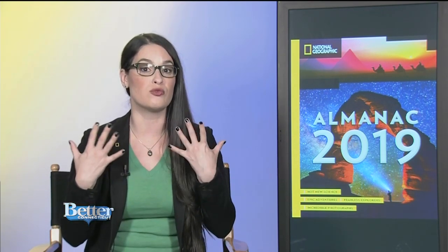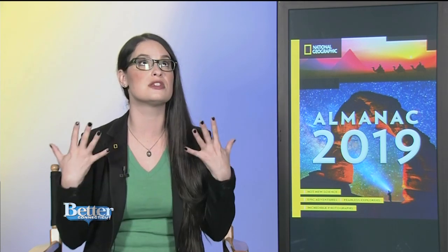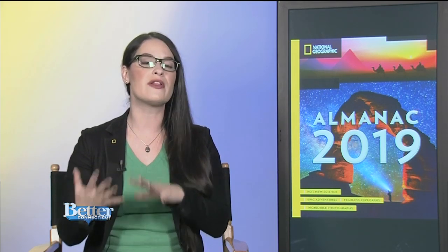I know that there's an index, but can you just tell us, how do chameleons change their colors? Well, the cool thing about it is there's a beautiful infographic in the book. On one page, there's a stunning real-life photograph of a chameleon with red colors all over its scales. But on the other page, there's a schematic that shows you exactly how it works. They actually have these crystals underneath the top layer of their skin. And depending on the wavelength of light that they receive, they can rearrange themselves to reflect the appropriate color. This whole process takes about 30 seconds to a minute and a half.